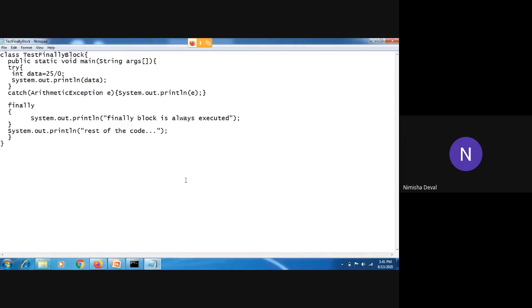Okay, so we will move towards the next part, that is the throw keyword. Have you noted this program? We have implemented it in three ways. First one is without exception, then with exception but another keyword, and third one is with exception with the proper exception handling keyword. Okay, now we will move towards throw exception.